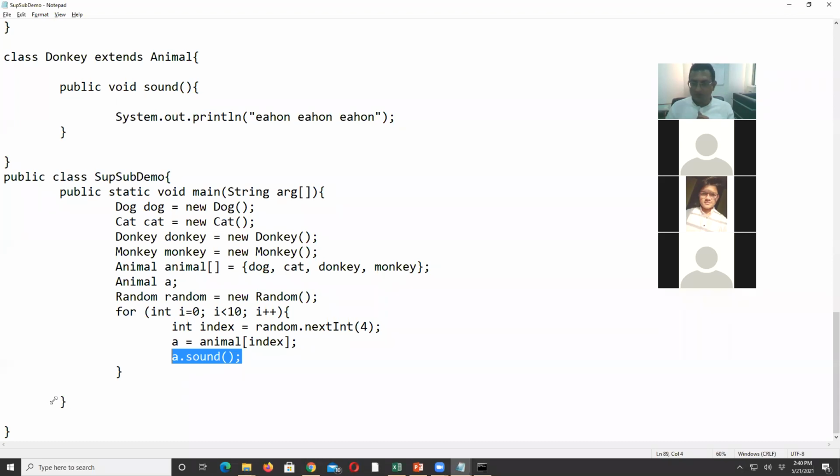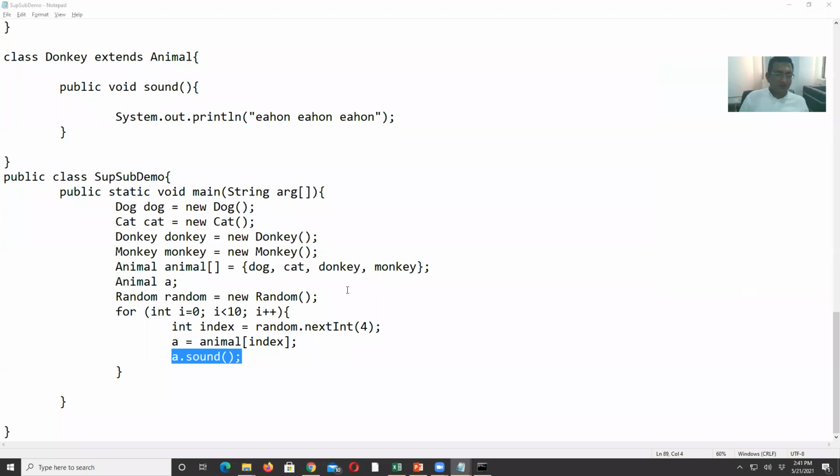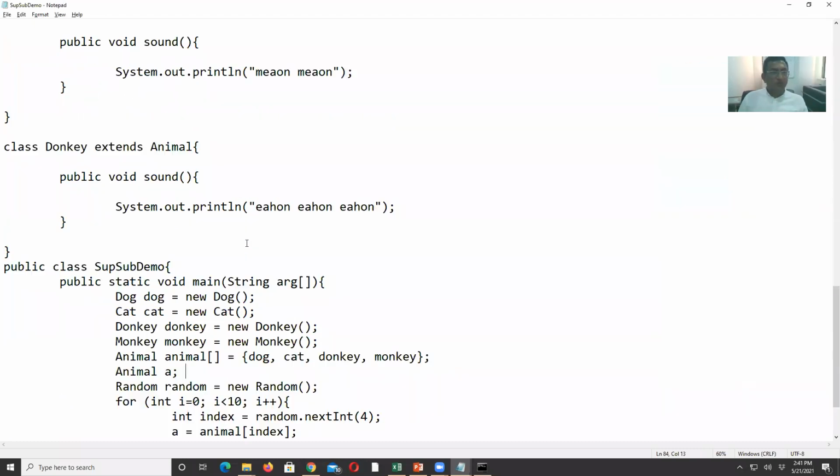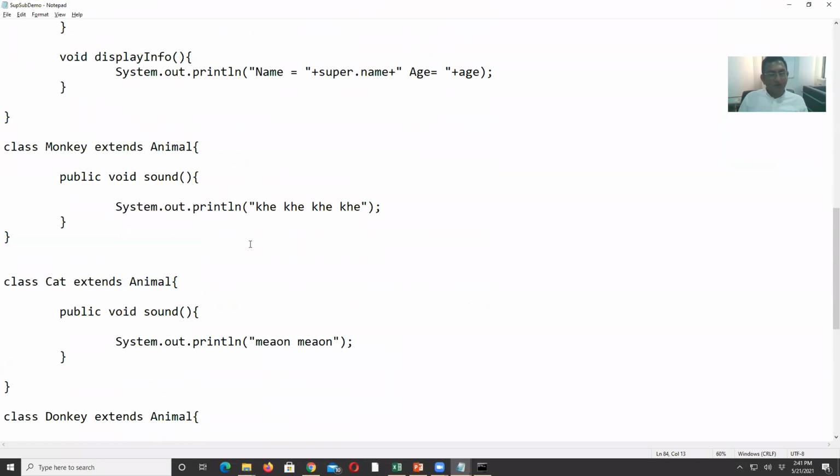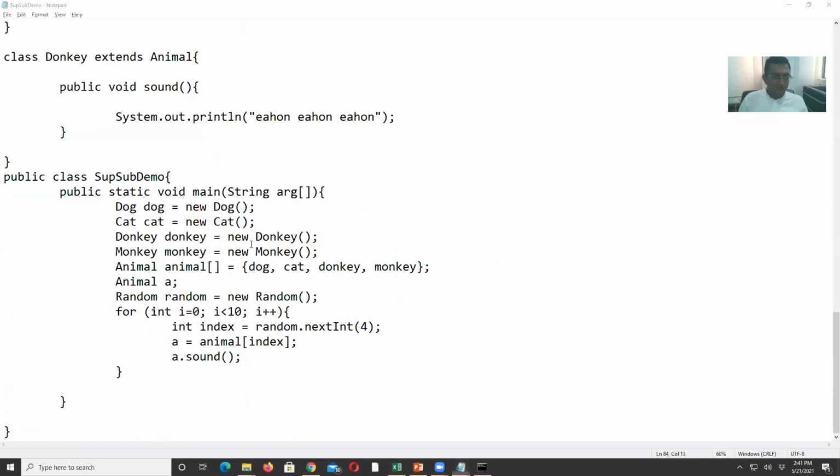Yasmin, are you clear? Okay. Saika? Yes, sir, clear. Great. Aisha? Okay, great. We'll see more examples of polymorphism as we keep going. Yes, sir, clear. Great, great. Thank you, beta. Thank you.